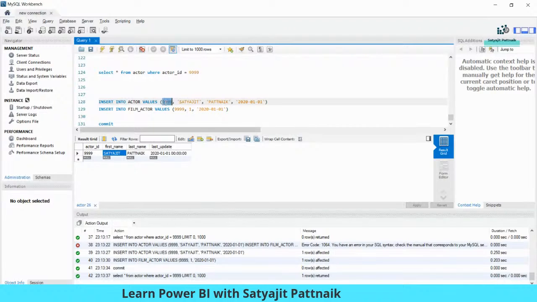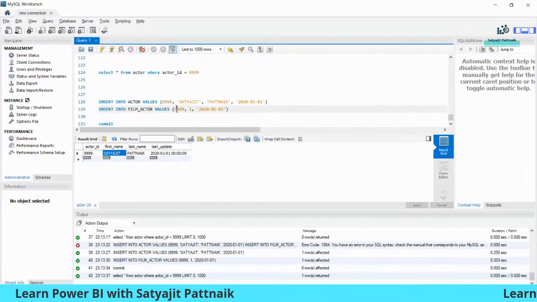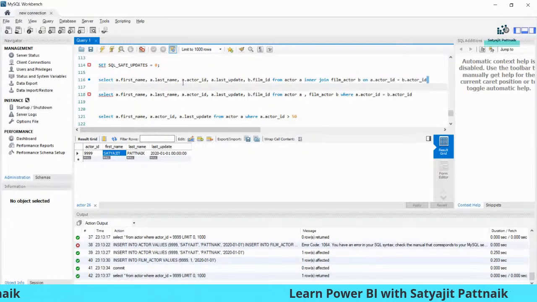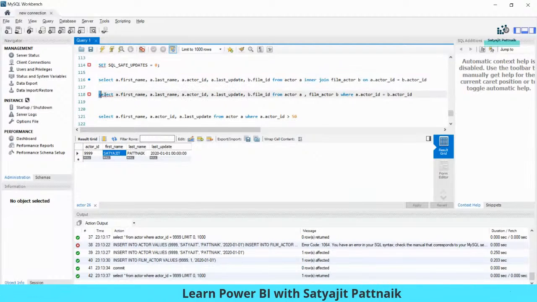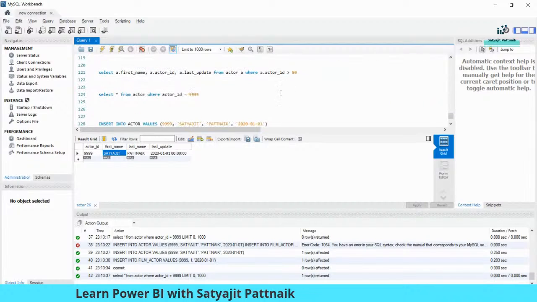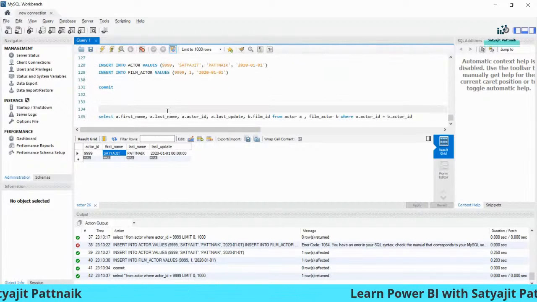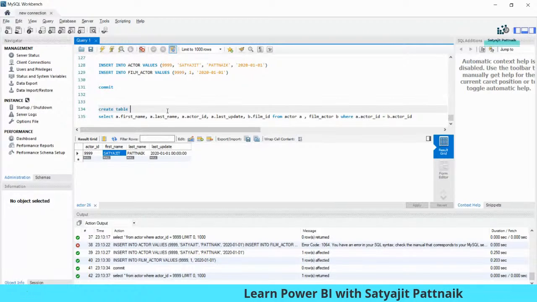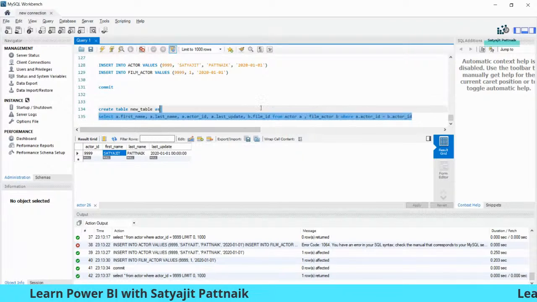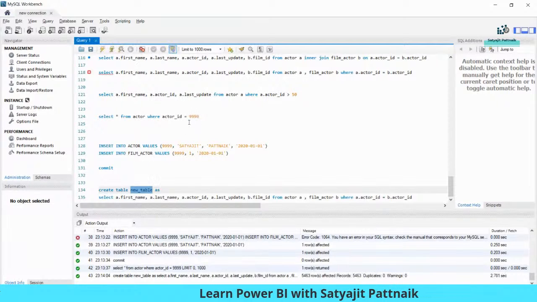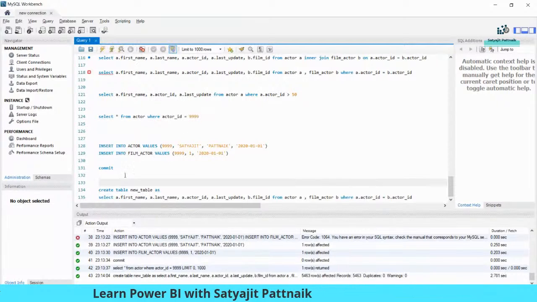And definitely, as it is using the same actor ID, in this particular join function also, it should be visible. So let's try to create a table using this command so that we can see our record. Create table new table as the query. Now why am I creating this? Because it is easier for us to understand if the new entry is visible in the inner join or not.